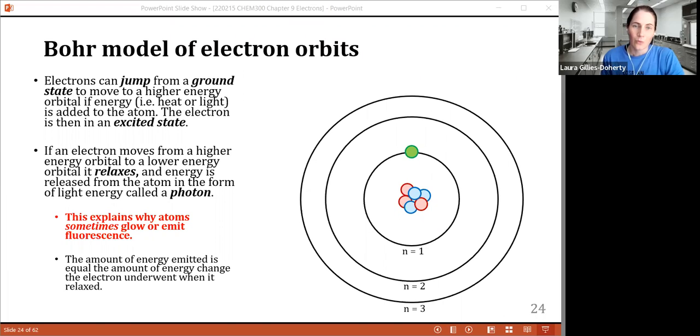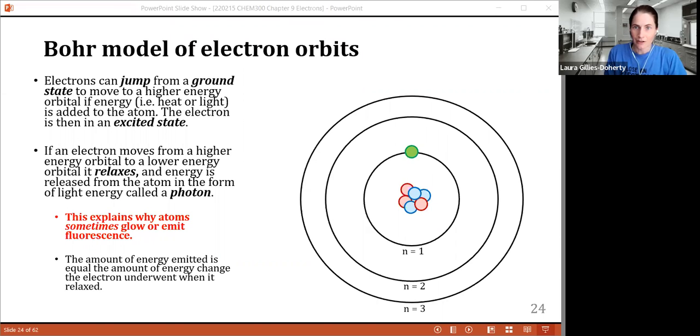So in connecting this to our discussion about atomic emission spectra and why the Bohr model and atomic emission spectra go hand in hand, remember those atomic emission spectra, that we could make atoms glow basically by energizing them? And then they let off certain frequencies, certain wavelengths of light, and each element has its own unique pattern of wavelengths that it releases. Well, Bohr's model helps explain why that happens.